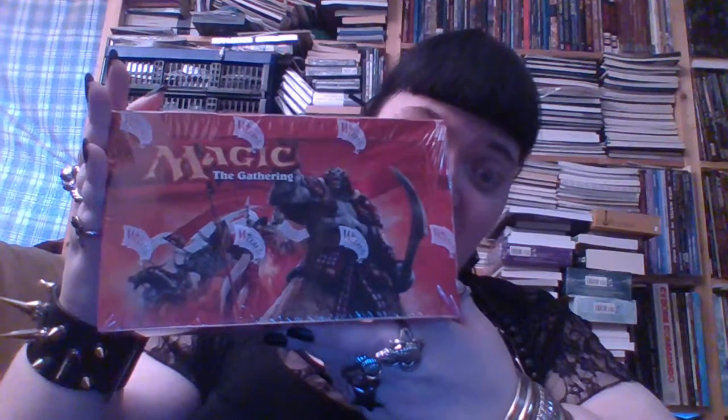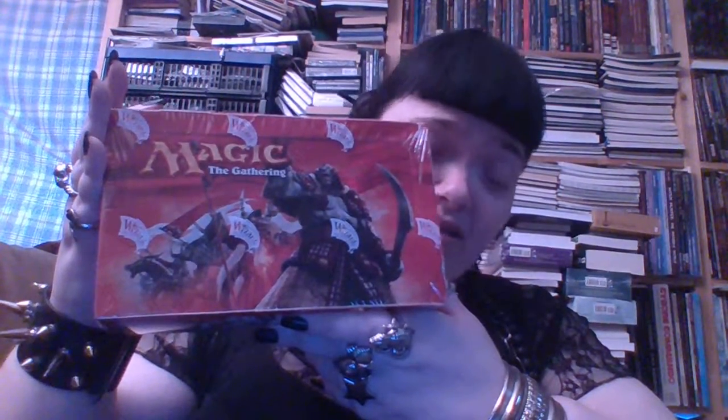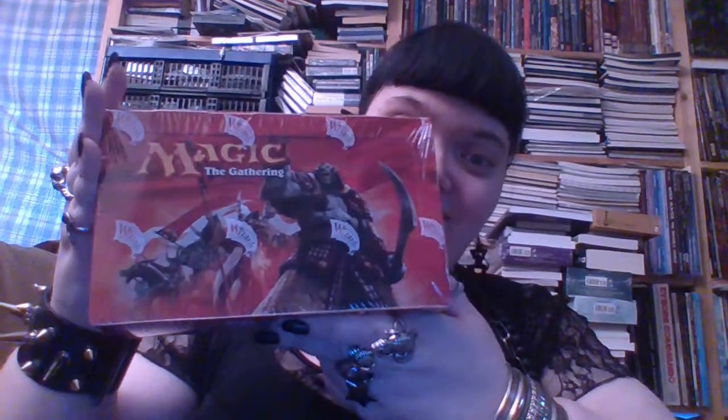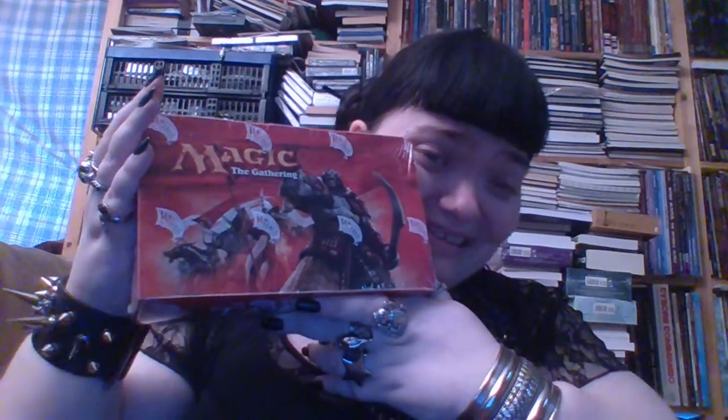And talking about collectible card games, my husband got me this one. It's a booster box for Khans of Tarkir. Yes, I do know that it's basically on its way out of rotation, but here's the thing, I only play casually, at least at the moment, with my friends, so it doesn't really matter what editions my cards are from. And there are some cards here that I really like, and besides, the really fun thing about these boxes is to open them.